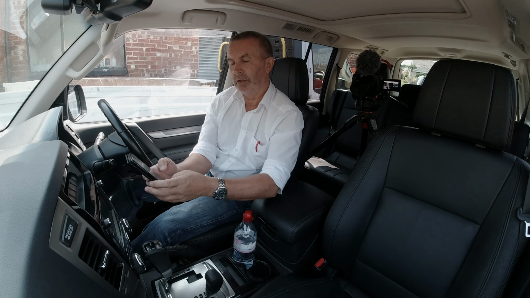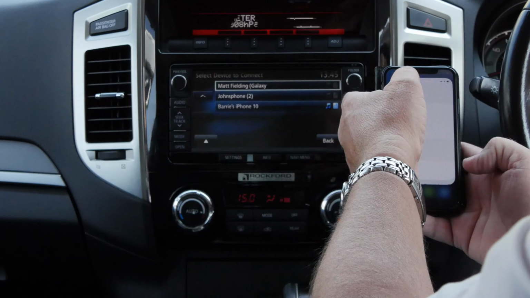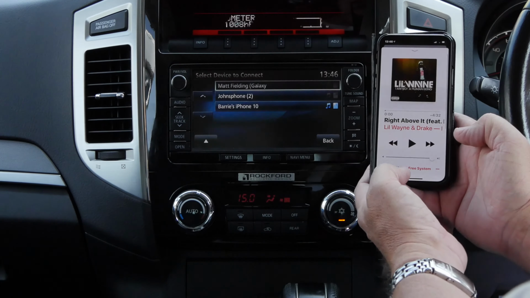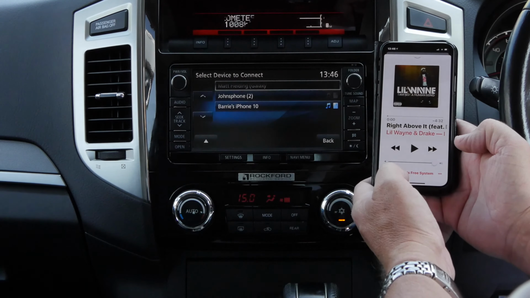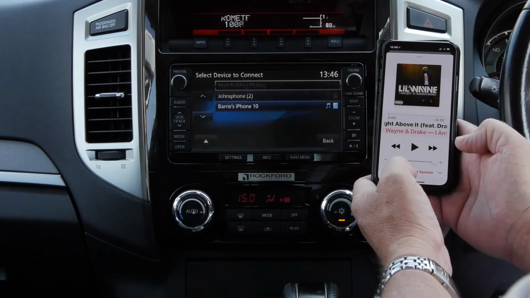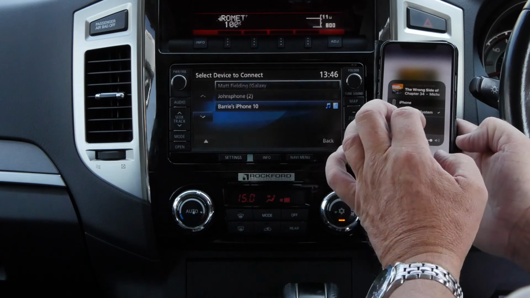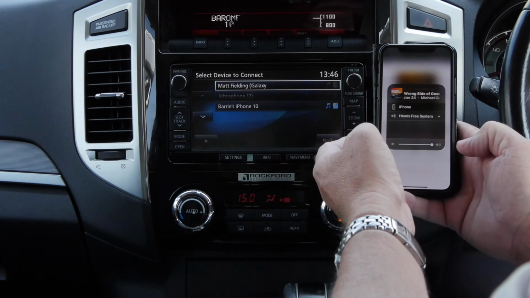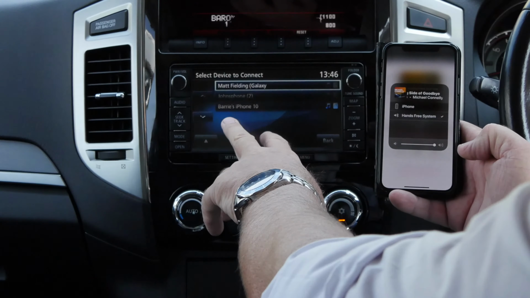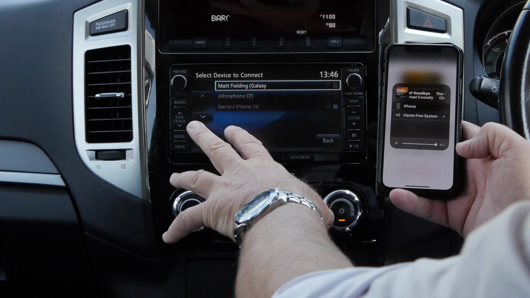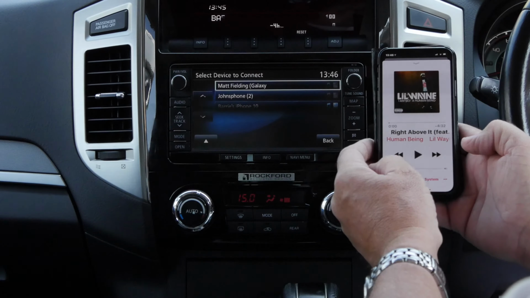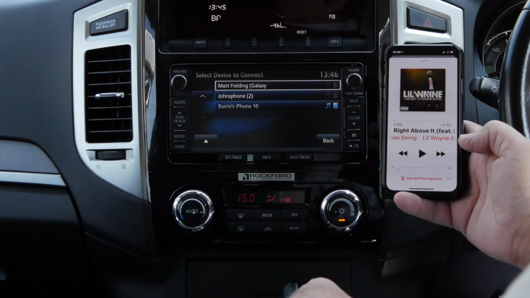Now also, if you go to your iTunes and just click on that, you'll see at the bottom there's a red triangle with 3 red circles. If you click on hands-free, you see there hands-free system. If that's not ticked for any reason, just click phone, or you may need to go back into the system and select audio. But that's that there. So I'll just turn this down for a second.